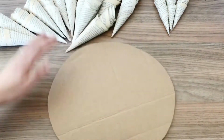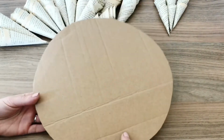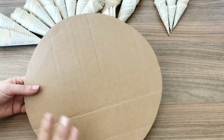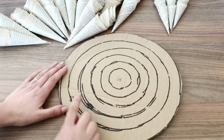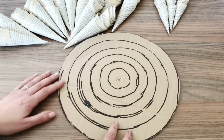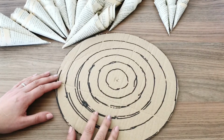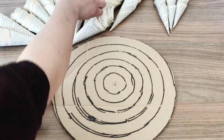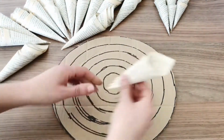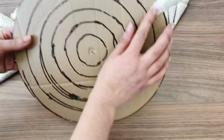So here's my circle. Like I said earlier, it's just under a 12 inch circle, 12 inches in diameter, and what I've done is, if I flip it over you can see, I have drawn circles about an inch, I guess, in radius going into the centre, and I'm going to use them as a guide to stick our large cones to. So what I'm going to do is flatten the edge slightly and then stick them on like that, so they will hang over the edge slightly.